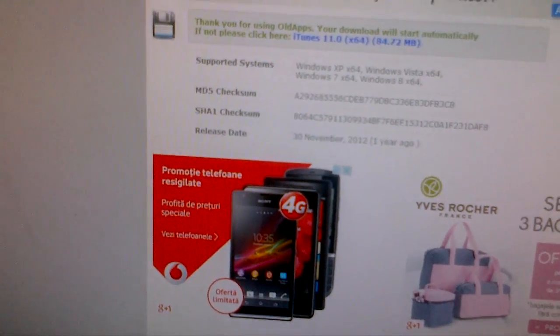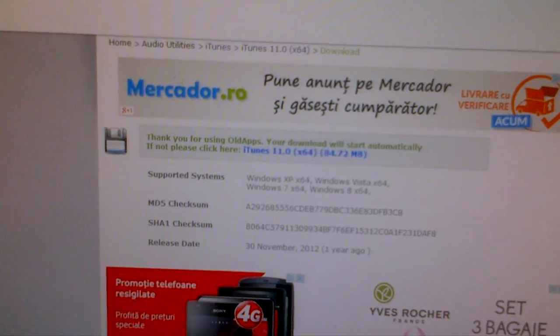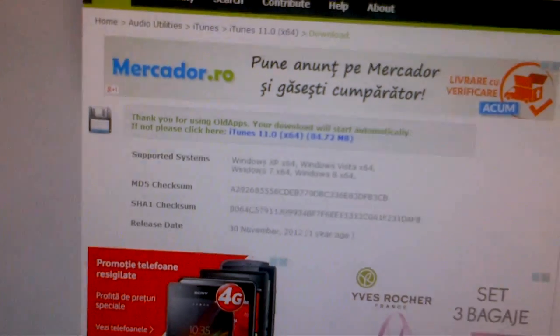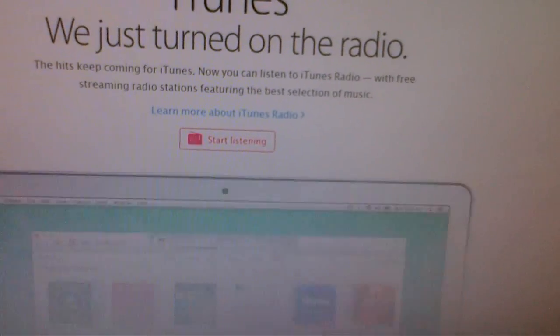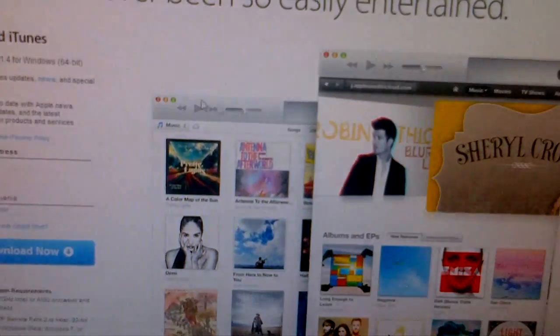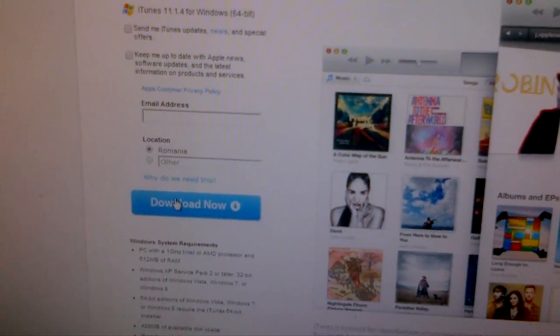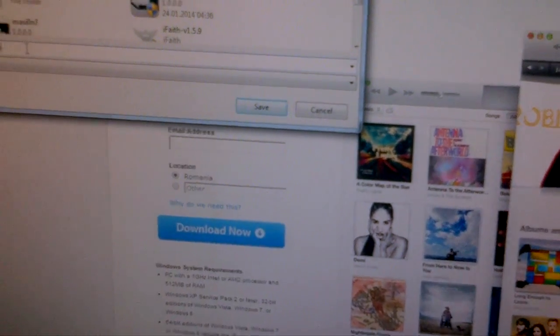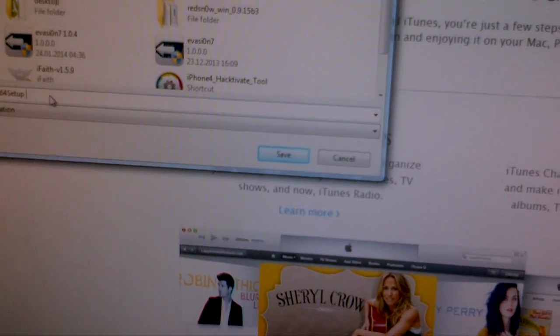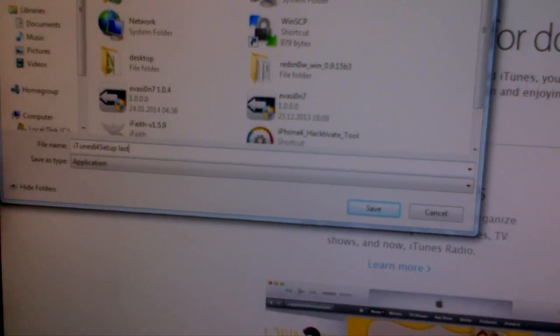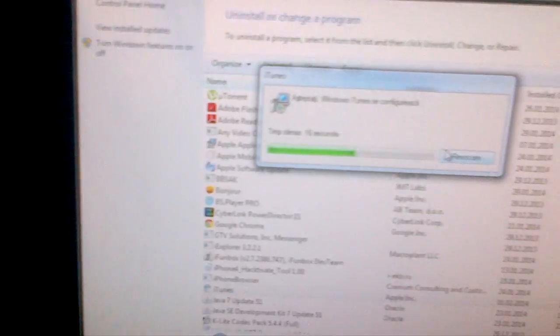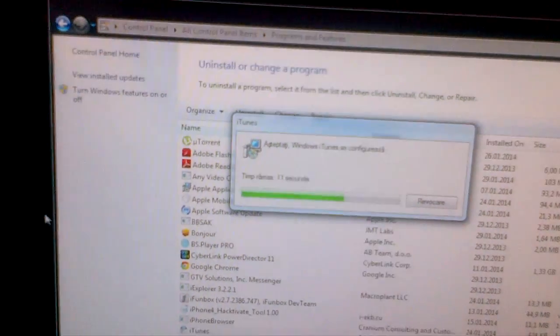Okay, I'm gonna download iTunes. iTunes.com. Okay, download iTunes. I'm gonna name it last, as in latest version, downloading it fast, while the other version is uninstalling.